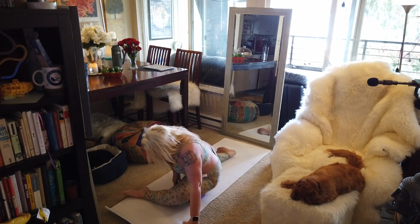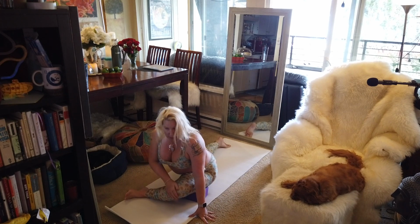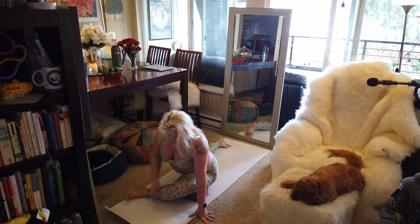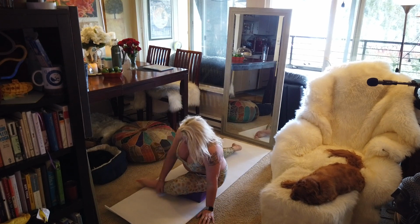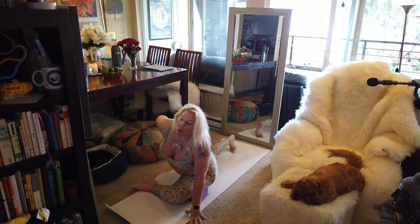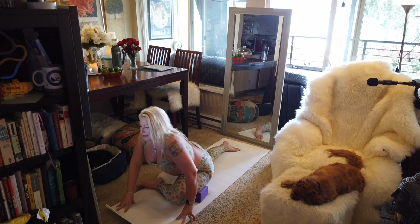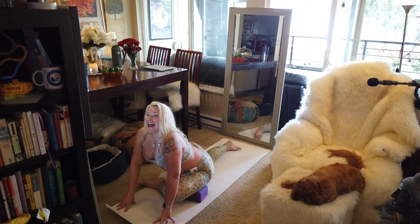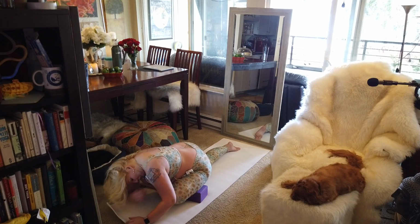From this position for half pigeon, like we were saying before, flex your ankle, that helps your knee. Lift your toes, that helps your knee. If your foot slides back, don't stress out. That's probably how your skeleton is put together. Put your right hand on your right hip. Roll your hip down so you see no part of your right leg in the mirror. Then inhale, lift your heart, and exhale, drape forward pigeon.